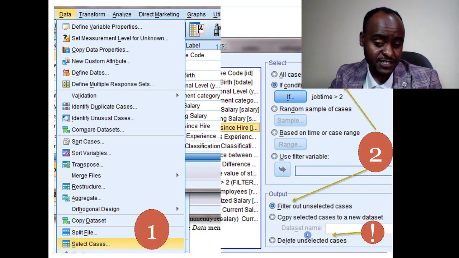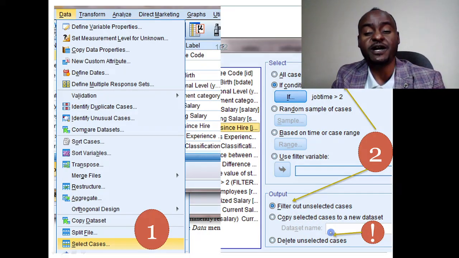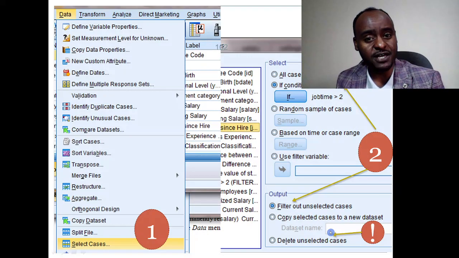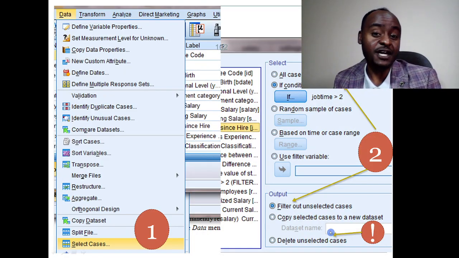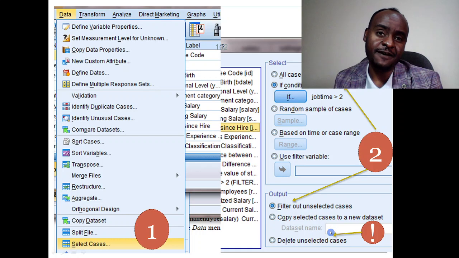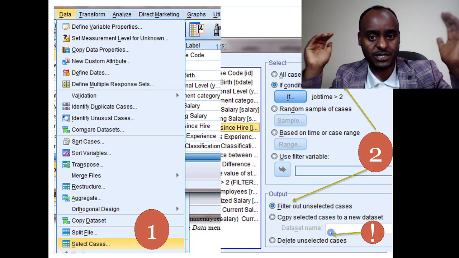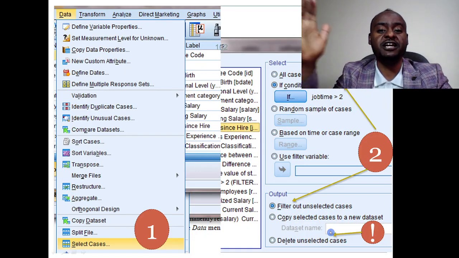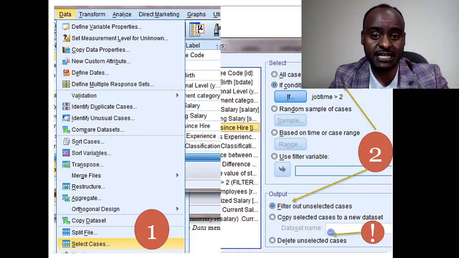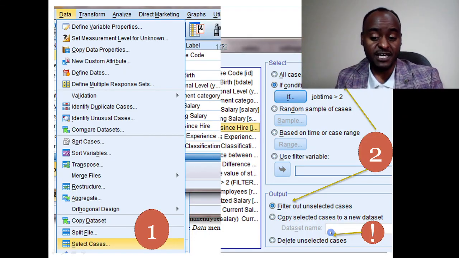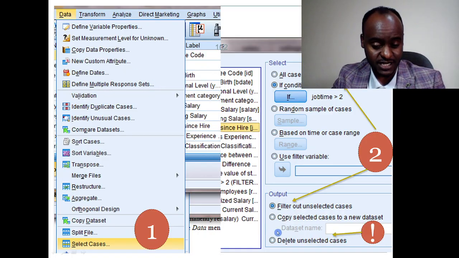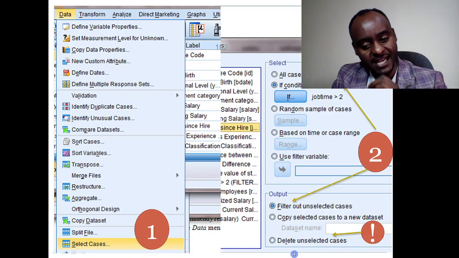Another option you have is to copy selected cases to a new data set. That means you are going to get another SPSS data file automatically. When you click OK, a new SPSS data file will come out, if you prefer this one. Then there is "Delete unselected cases".